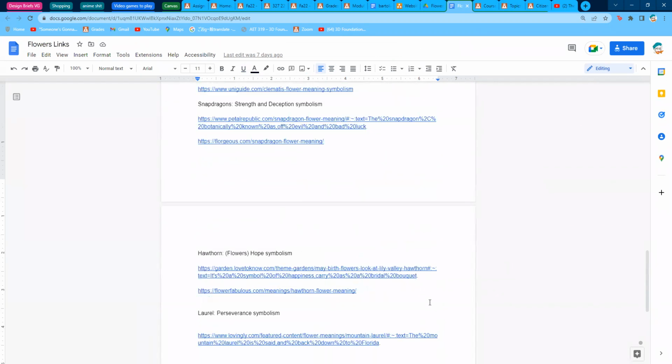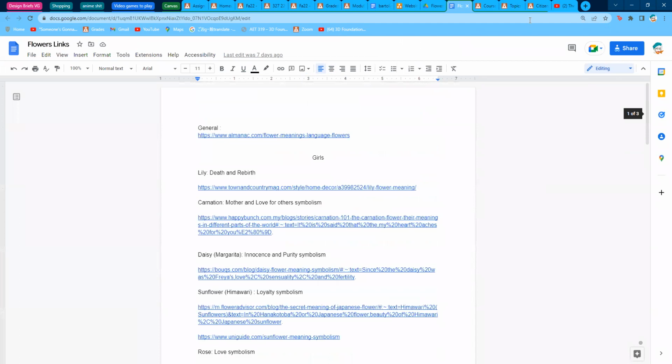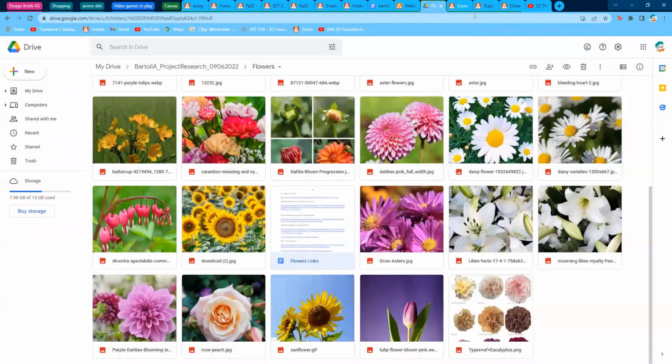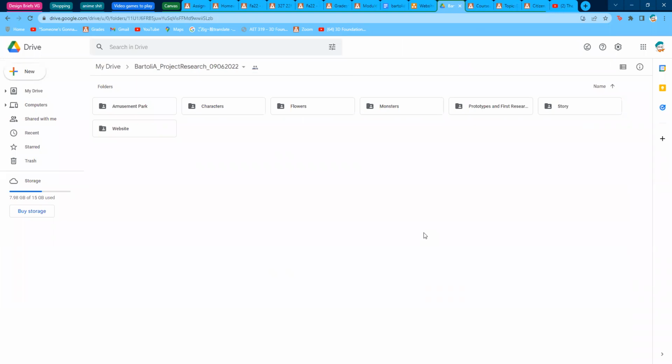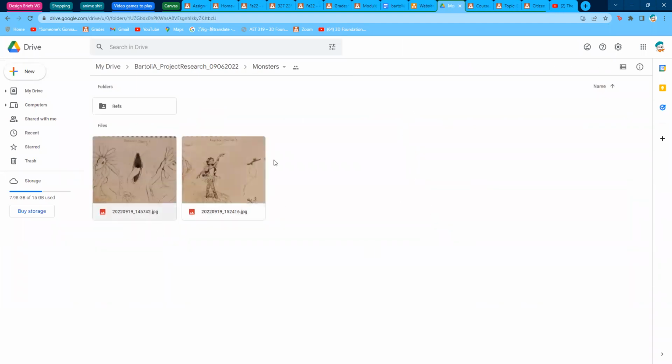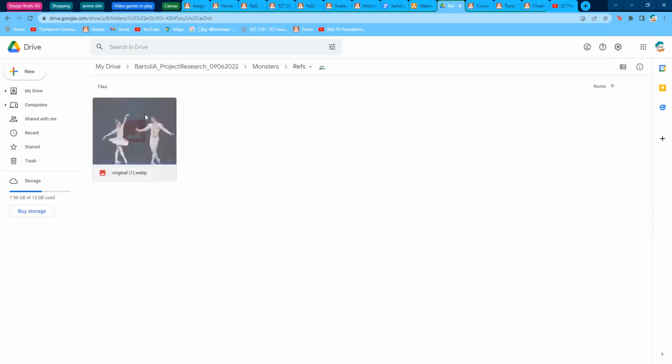So there. Sorry, I have to move the thing at the top of the screen. Okay, let me put it over here. So then that's pretty much this page, and you'll see it later in the monsters design, which I'll talk about next. I only have two right now. I meant to do more, but I'll talk about that in my reflection, how I got sidetracked with other classes, and then also just mental health and other things like that.